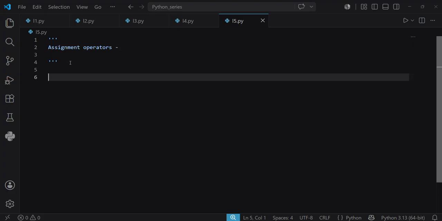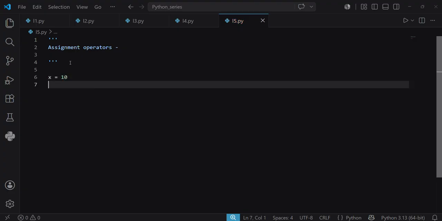So assignment operators. First, let me give you an example. I have x in which I have stored 10, then I have y in which I have stored 5.